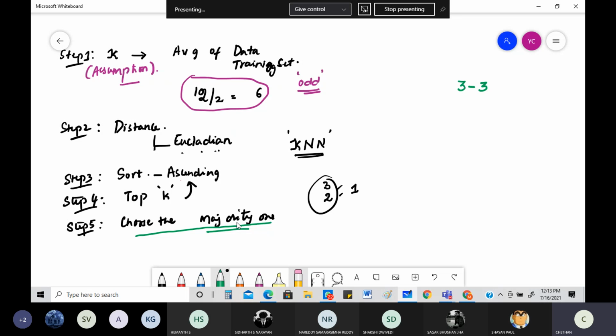To avoid all these sorts of things, or you get a value which is 4, 4. What do you do with that 4, 4? Now, if you choose like this, then you can't choose the majority one, right? Now think about our own politics in India. Majority means we always think of democracy. Now, we have 543 seats in our Indian parliament. Any person who wants to form a government should have at least 272. That should be the magic number.